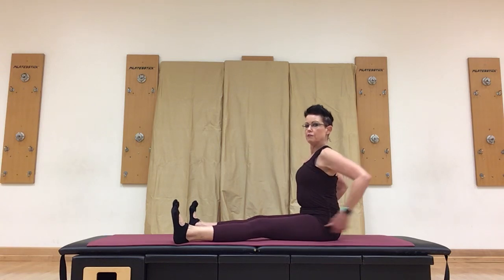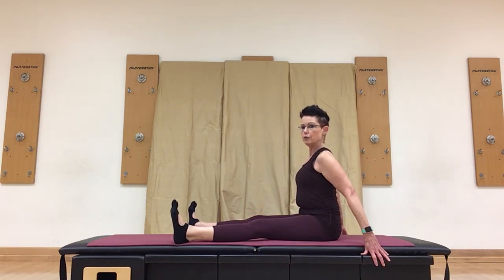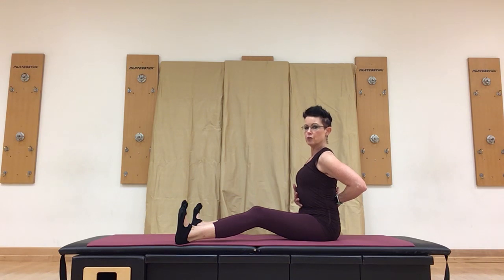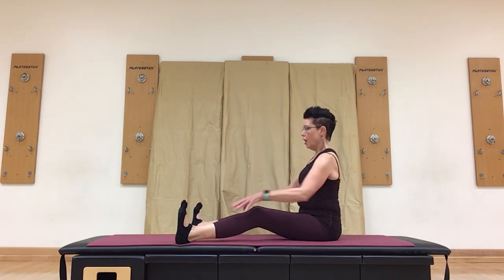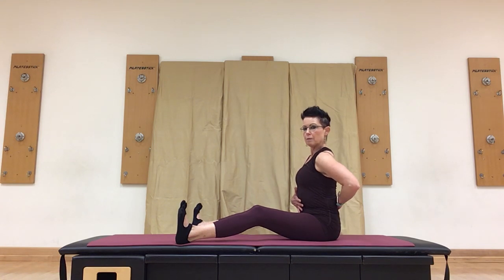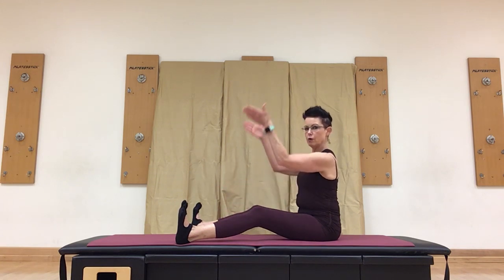Now remember, if you have trouble sitting up on your sit bones with your legs straight, all you need to do is just bend your knees a little bit, but keep your heels on the mat and lift that low back so we're not in a rounded hunker, but lift it against our wall. All right, this is your spine stretch. Rest your hands on your legs with the arms straight. Lift the front body, lift the back pant waist, really sandwiching front to back, back to front, and keep your toes and knees toward the ceiling.